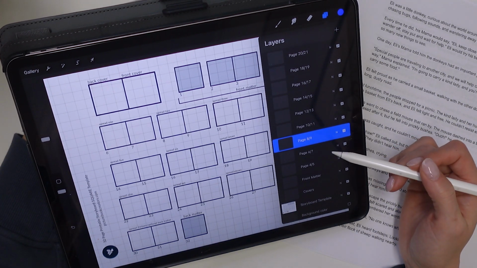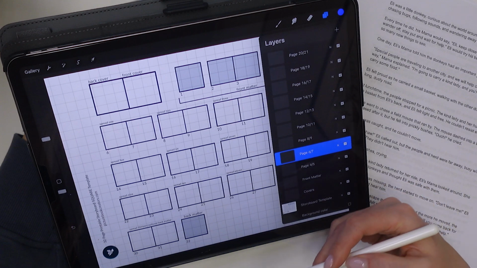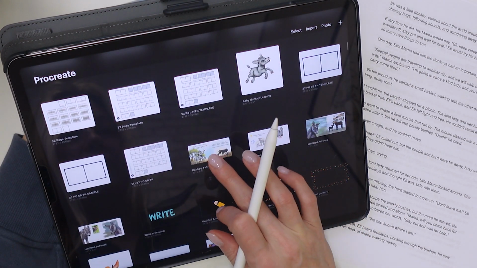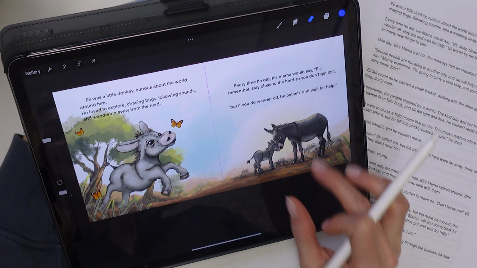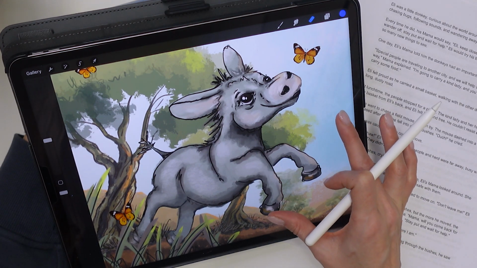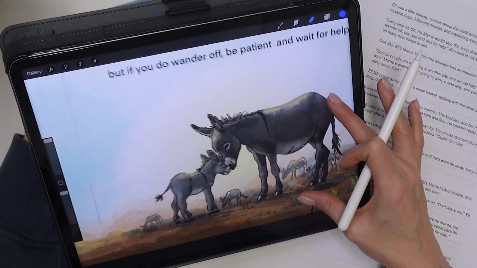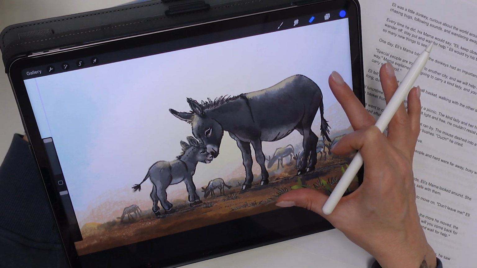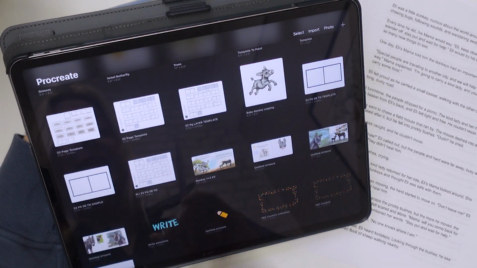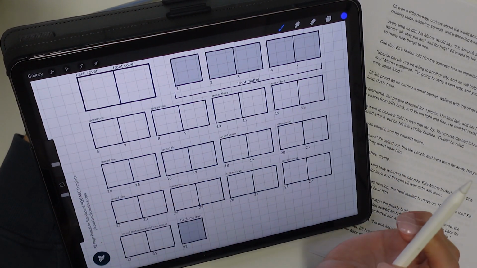So for example, if I wanted to give a quick sketch of what I want to render for a picture book on page 6 and 7, now I'll quickly show you an example here of a recent double page spread that I've worked on. This is a little character whose placeholder name while I'm illustrating is Eli. I don't think he'll be Eli in the final publication, but I call him Eli for now. This is Eli, and this is the page next to it, which is Eli and his mama nose to nose. And that is what I'll show you more in the next video in my creative process, but let's pretend here that I was creating a thumbnail for Eli and his mom.